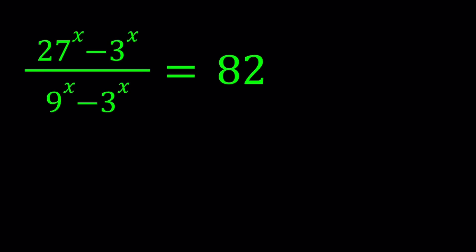So I'm going to use substitution. First of all, notice that we have 3 to the x, 9 to the x. So those are powers of 3 to the power x and 27 to the power x as well. So it makes sense if we call this something. 3 to the power x equals y. And hopefully you know why. This implies 27 to the power x equals 3 to the power x cubed, because 27 is 3 cubed and that is y cubed. And 9 to the power x equals 3 to the power x squared, because 3 squared is 9. And this is y squared.